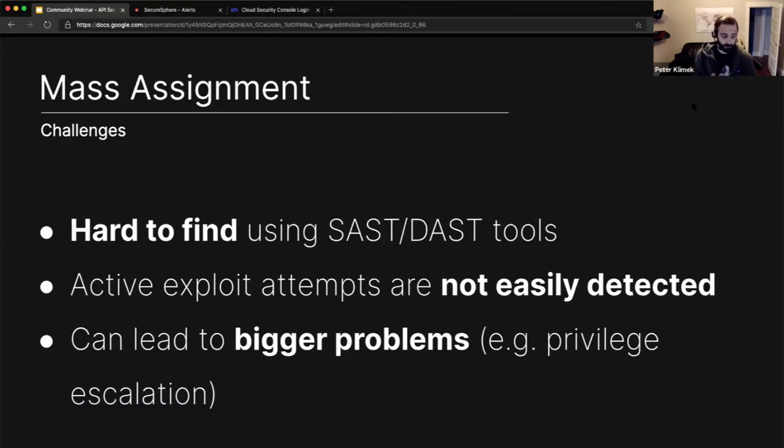And the last but not least here is that ultimately privilege or mass assignment can lead to bigger problems. And as I kind of talked about before with the GitHub vulnerability example, privilege escalation is certainly a good example. I'll show you another one in just a minute here. But ultimately, there's a terminology that developers like to use, something called a code smell. It's basically like if the code looks like it stinks, it probably stinks. And mass assignment's generally a code smell, which often probably explains that there's a bigger issue afoot, which certainly in this case there is.